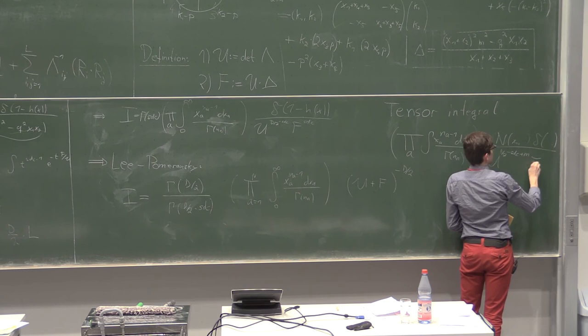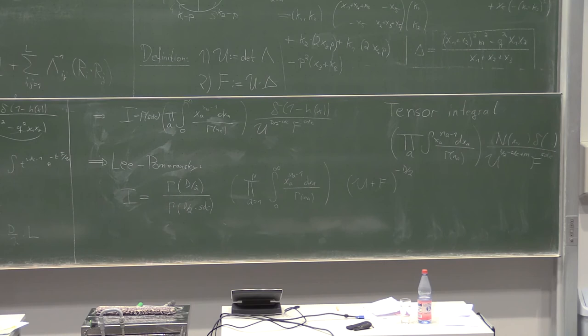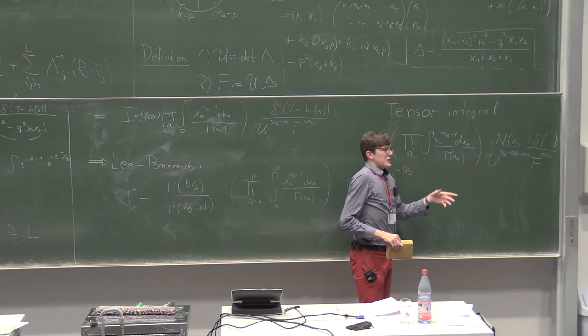And you have an explicit example here. This is N, the expression of the numerator. In this case, for the tensor integral, which gives you the F2 function of the electron vertex at one loop, we have raised the U by 2. So I don't want to go into details. I hope I have illustrated how this goes. There's actually a very algorithmic process how to do this. You can introduce some fake external momenta at every vertex, which you later set to zero, but then by taking derivatives with respect to those, you can create any tensor structure that you want.